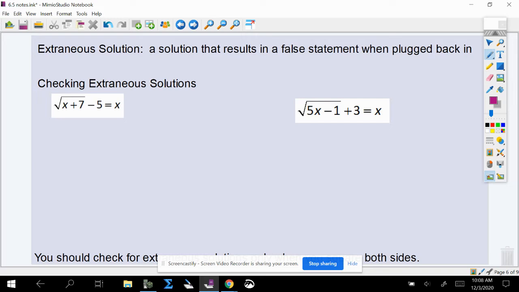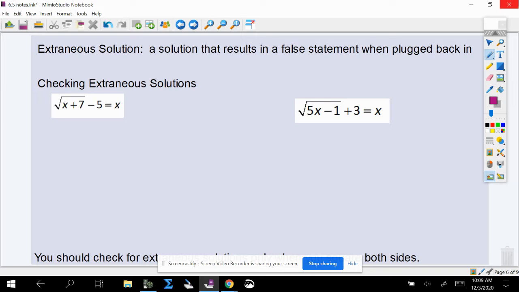So first, a definition. You're going to hear in Algebra 2 more than in Algebra 1 of something called an extraneous solution. An extraneous solution is a fancy way of saying basically you do everything right, you solve exactly the way you're supposed to, and yet an answer, or sometimes answers, end up not checking out whenever you plug them back in. So we've been talking in the last couple of videos, you get your answer at the end, x equals 5, you put 5 back in, and you show that both sides are equal. Well, this would be a situation where you do that, you do everything right, but the number that you try to plug back in does not make both sides equal.